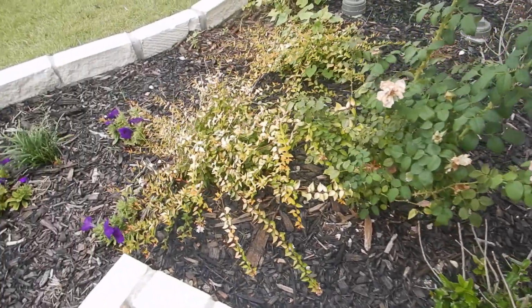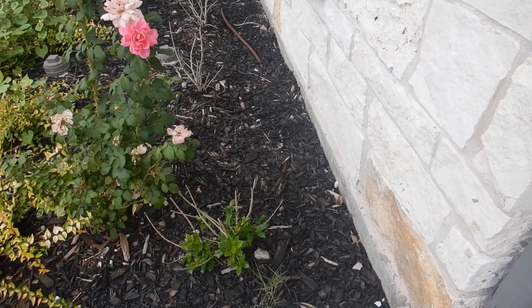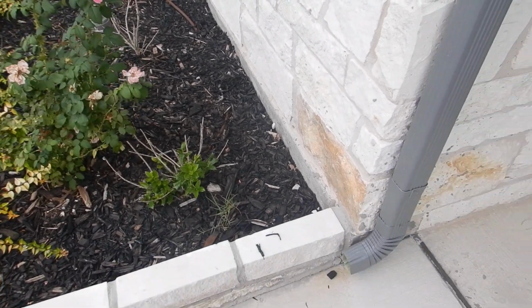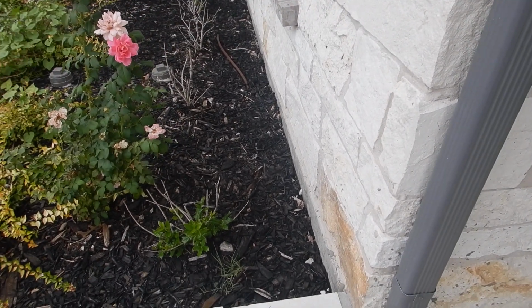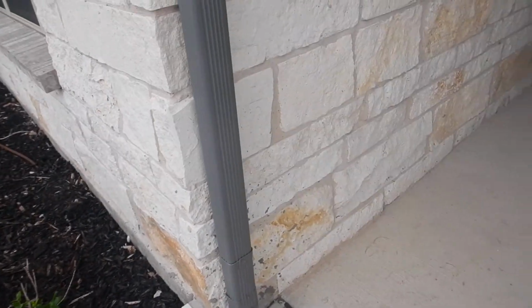So are sinks, so are kitchens, so are bathrooms, so are fences next to the house. We got a lot of conducive by design. We decided we wanted wood mulch. We put wood mulch right there. We knew it wasn't a good idea, but we did it anyway. Yay! Okay.